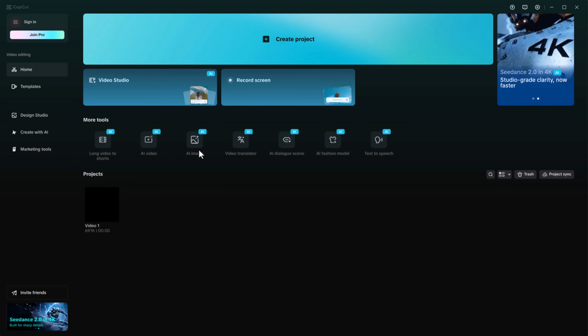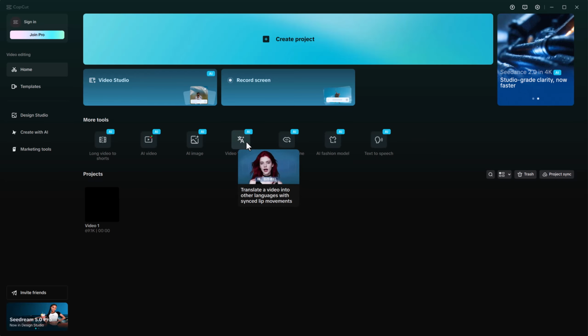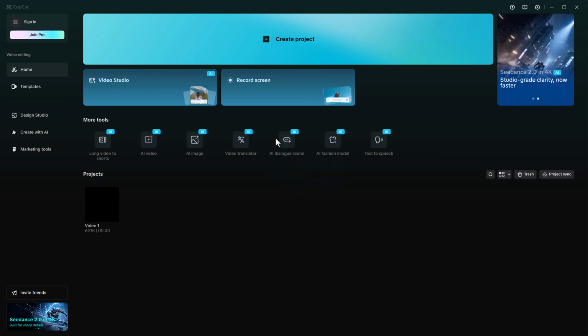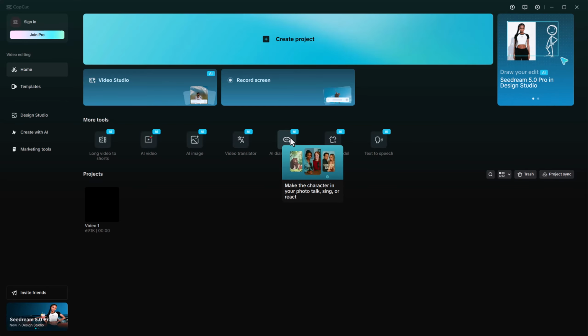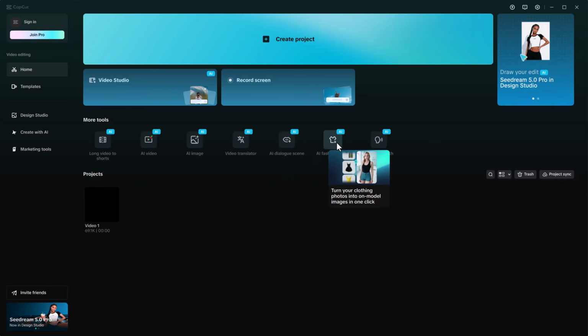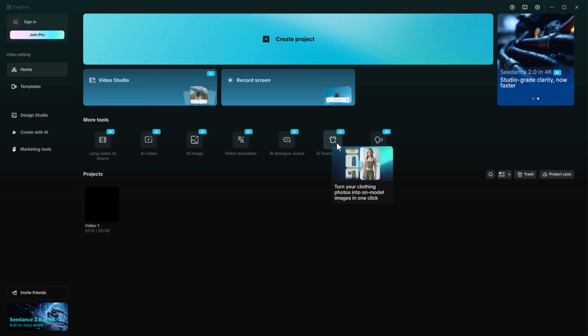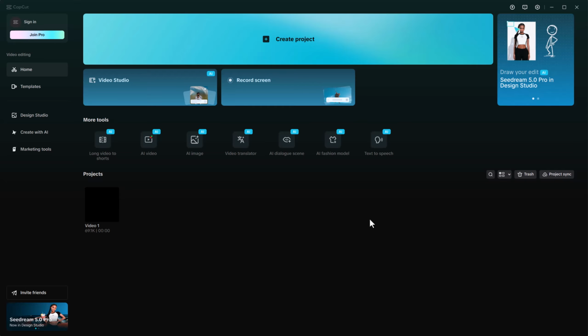We also have AI image for generating AI images, and the video translator that will allow you to translate captions. And then we have the AI dialogue scene, and this one allows you to make characters in your video talk or sing. Then the AI fashion, this one helps you to change clothing on various photos. And then text to speech, which allows you to convert your text to speech.